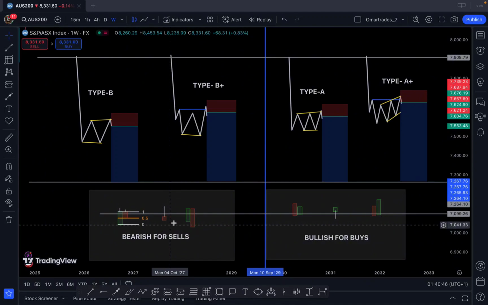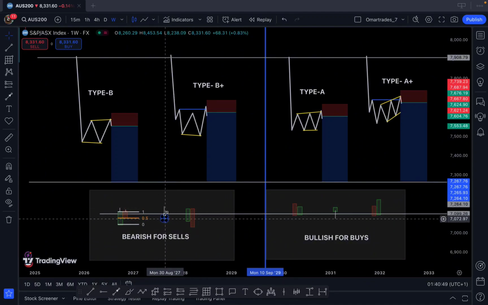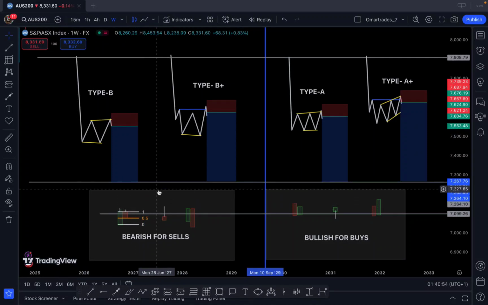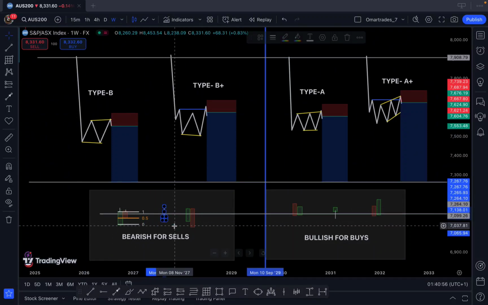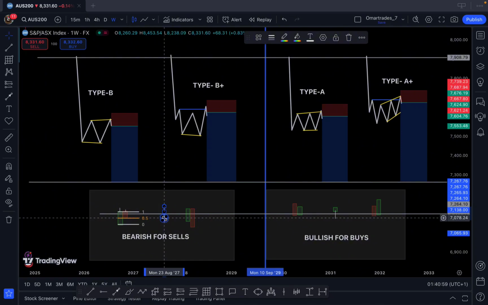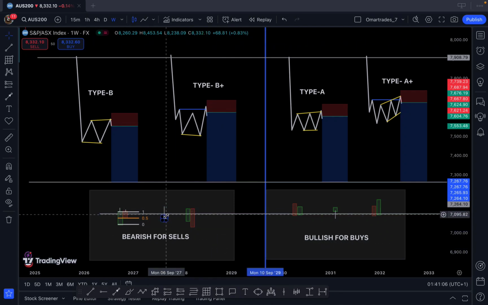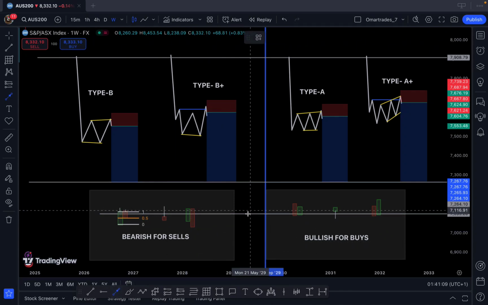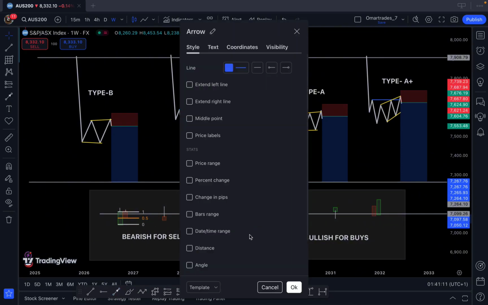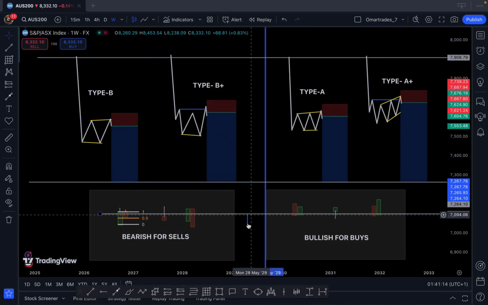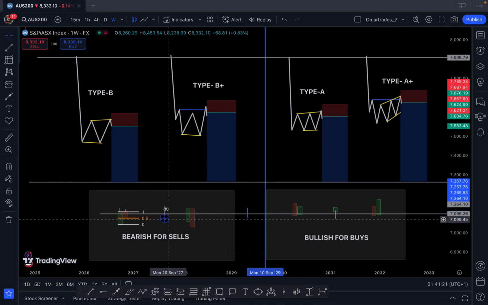So once we see it like this, we want this kind of high test to be piercing through our value areas. We don't want it to be something like this. We don't want the wick to be something like this. We want the wick to be piercing through the price to our point of interest. Then we can take that trade.